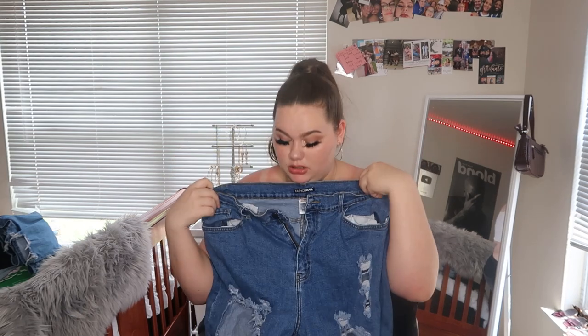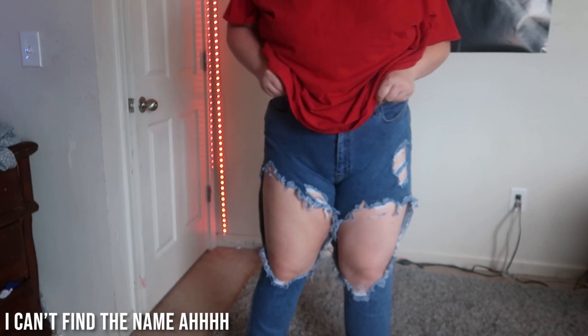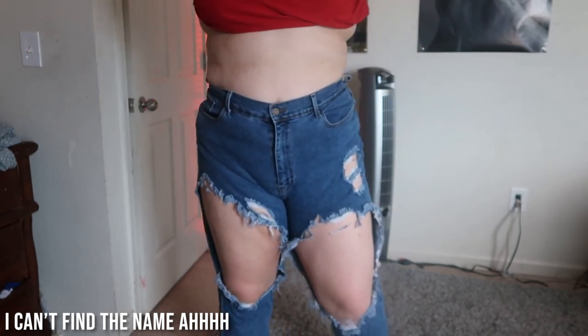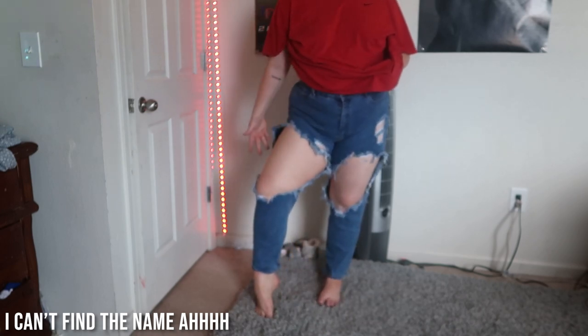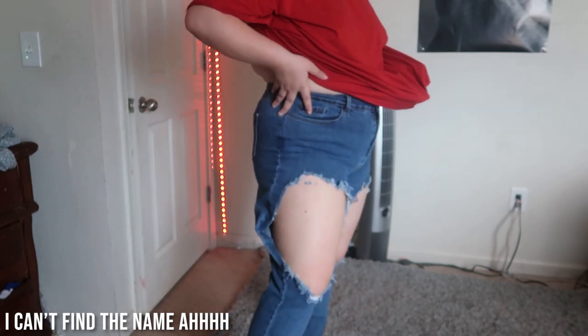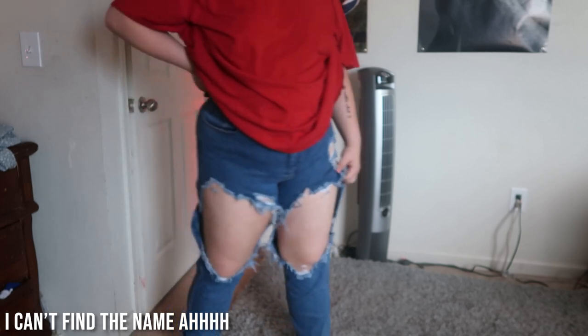Here are these Fashion Nova jeans, which are basically a little bit thicker, a little bit more of a vintage look, with this blue kind of jean. They're also in a 2X. I can't remember the name. But these ones have a huge rip. The rip is the entire thing. It's literally your whole leg. But I love it, you know. We almost exposed the underwear, but I love it. I really do. You know, classic pockets.